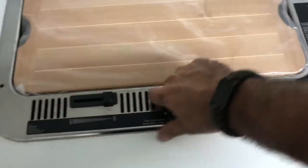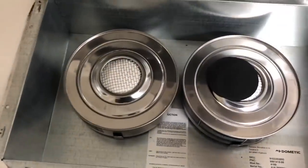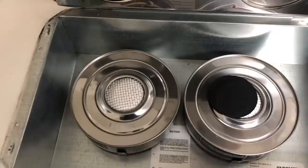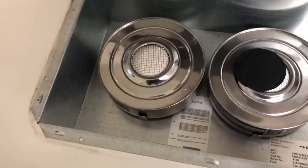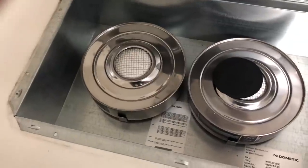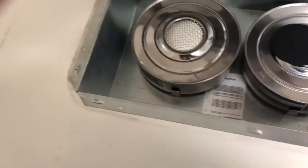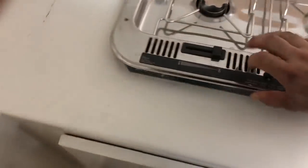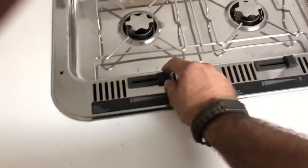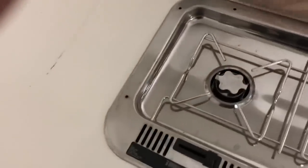Stove and cutting board here — two burners underneath. Pull this latch forward and lift, and you've got two pots for alcohol fuel — these are basically giant Sterno pots. Fill those up, light them with a lighter, probably a long-handled lighter. This controls the rate of flow for how much flame you want.